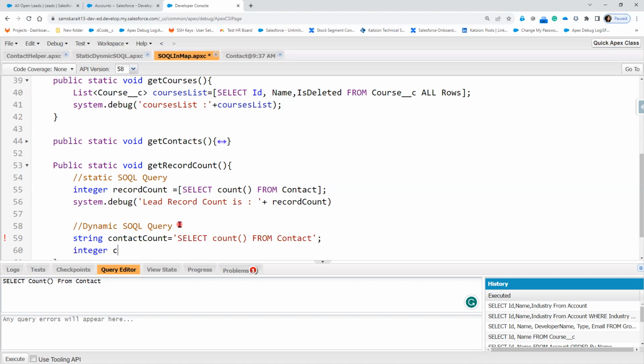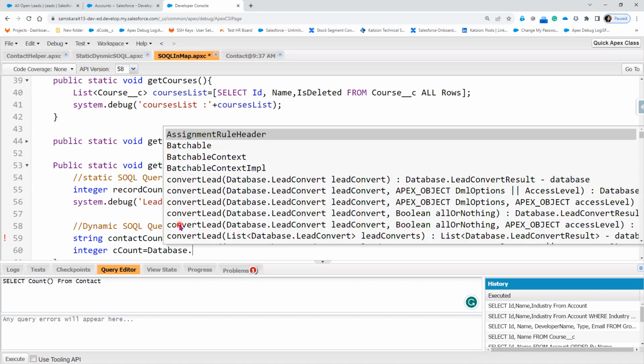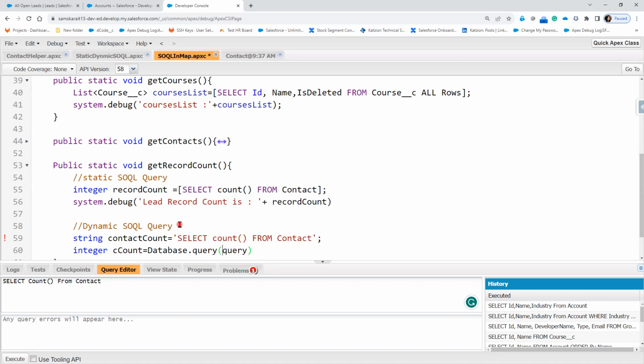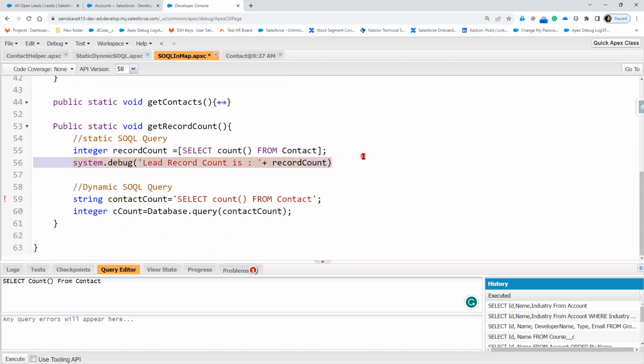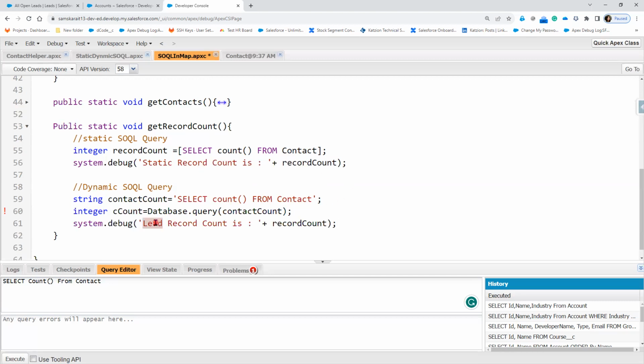Integer, let's say contactCount equal to Database dot. Ideally, we will use the Database dot query and we will pass the query. Then I'm going to print the System.debug. This is the static record count. And here it is the dynamic record count.